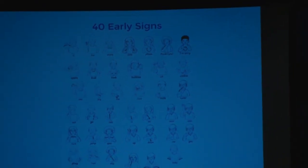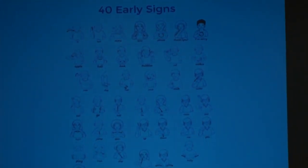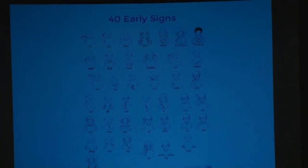Okay, does anybody use signs or another visual? Does anybody use signs in their classroom? Lisa does. Wow, that is awesome. I'm glad to see that. What are some that you most frequently use? Okay, we have somebody that's using more. Anybody else? Please, help, more, okay. Put it up high. Yeah. Oh, what's this? Potty. That's an important one for our young learners.